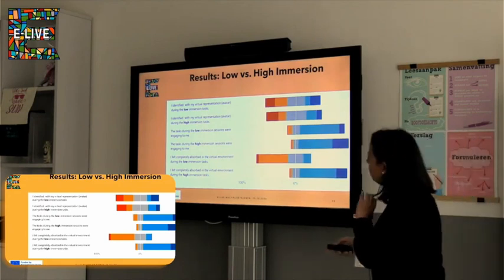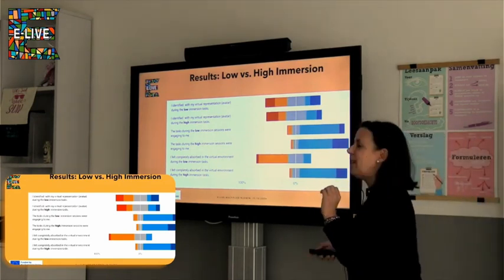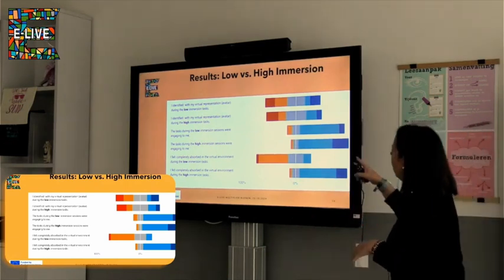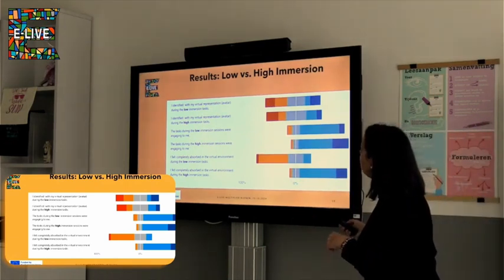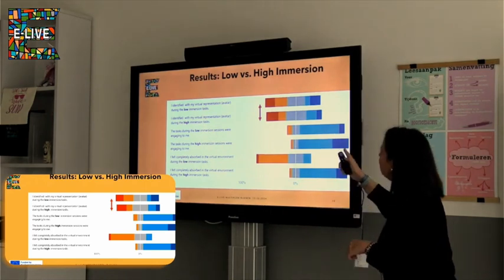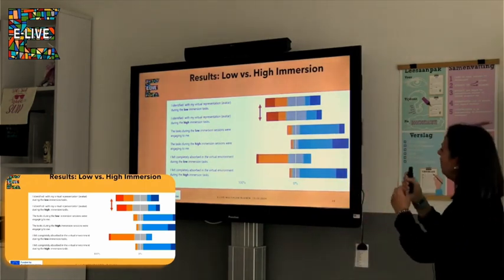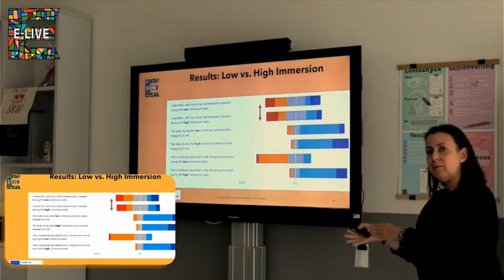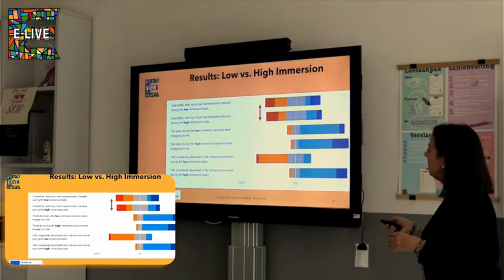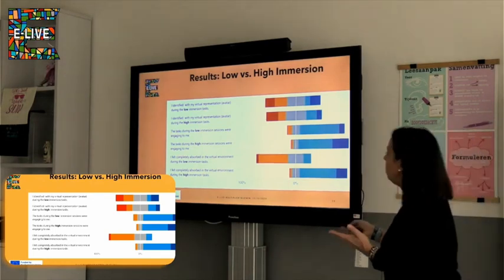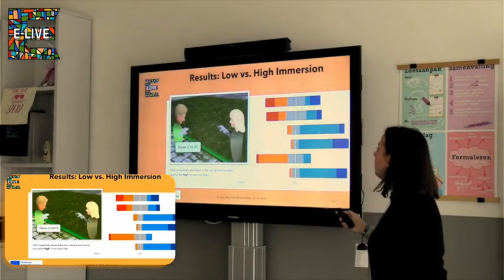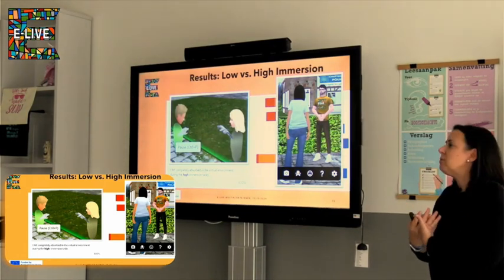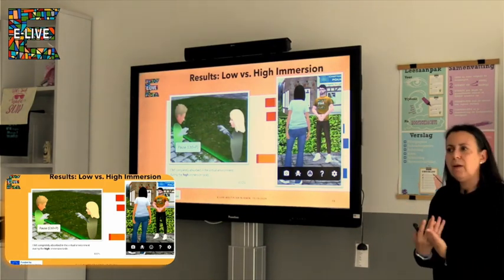We had some, let's say, less good comments. I'm not going to say bad comments, but not as good as we expected. When it came to the avatar, you can see that between low and high immersion, there was not much difference. In all of the rest, they liked the high immersion better. But when it comes to this, they didn't like it that much, or there was not a big difference. And it is because of the type of avatars and because of the two settings. And because it's something that you have to take into account.